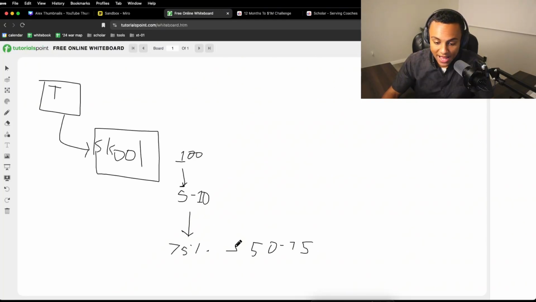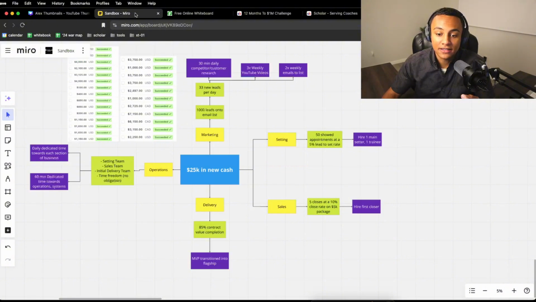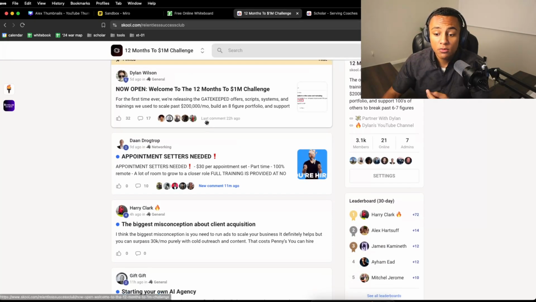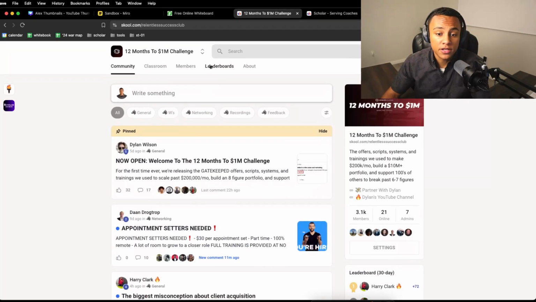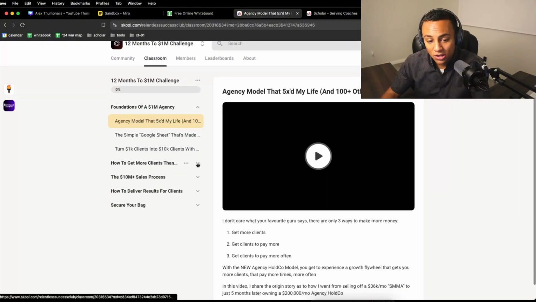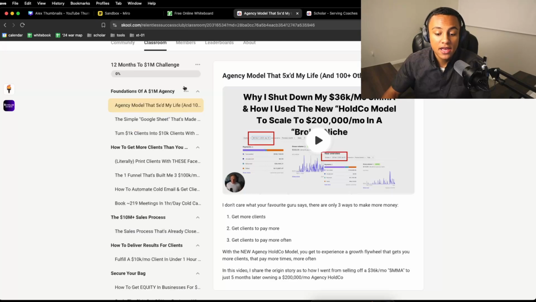Now, to actually make this work and know what buttons you need to press to have this whole thing function so that we can get these calls and generate these high intent leads, the first thing is you need to understand how to make your Skool community good. If I show you our Skool community here that I run with my partner, Dylan Wilson, we've done a great job, as in all the Skool communities, of creating an ample classroom that has lots and lots of information that shows exactly what steps you need to take in order to see results.